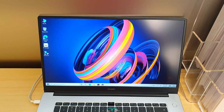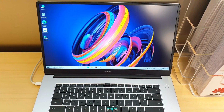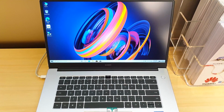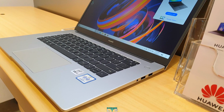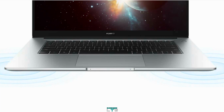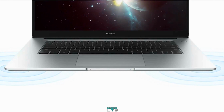The laptop comes with dual speakers and dual microphones, which makes the online class experience good. Huawei MateBook D15 rewrites the rulebook when it comes to sound. Its custom audio algorithm provides truly pristine surround sound that washes over you like a cool, breathtaking wave. Forget laptop sound. This is MateBook sound.